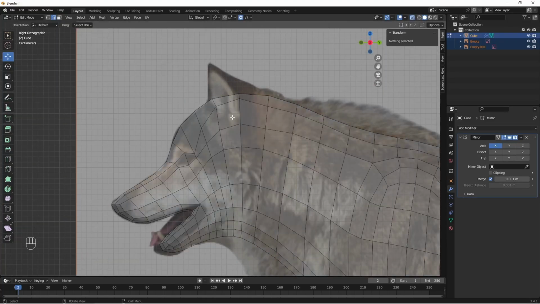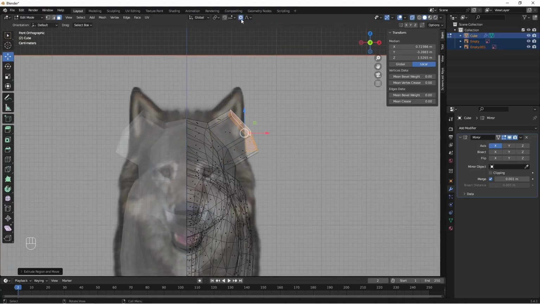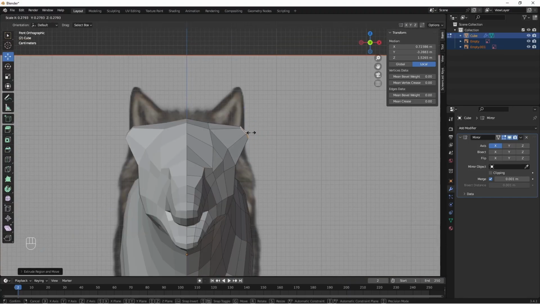Don't forget that while modeling anything based on reality, you must keep looking at references to have a better understanding of what you're trying to model. So for the ears, make sure to check out some images of wolves' ears to see what they look like. So let's try to create some good-looking ears. It should be fairly easy. Just extrude some planes and drag them up. Keep using the references to guide you while editing the ears.